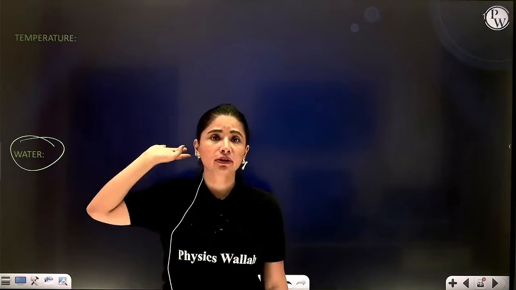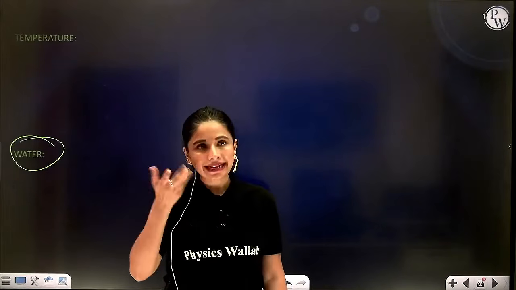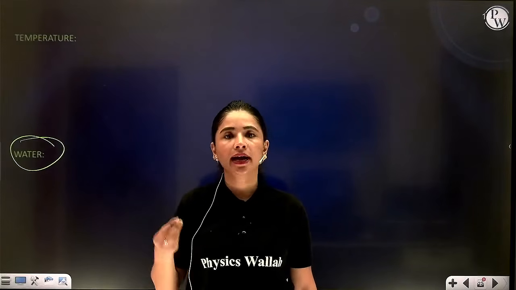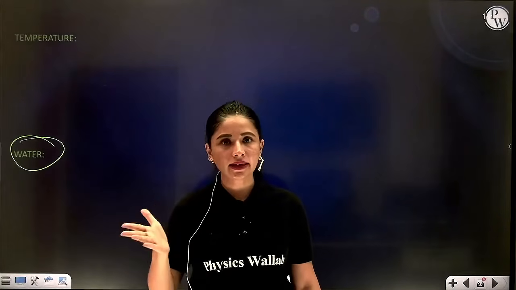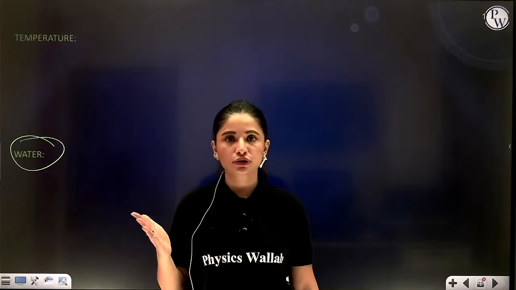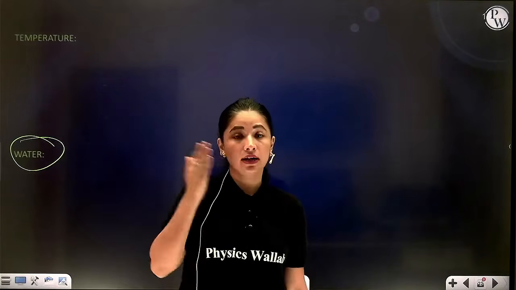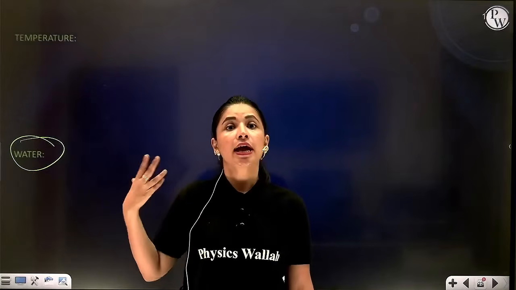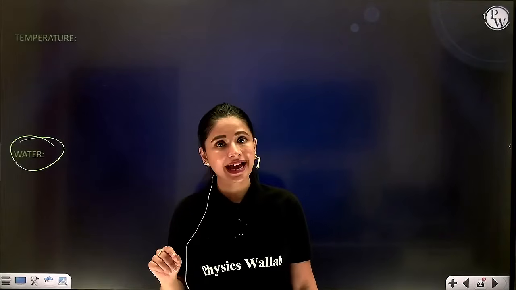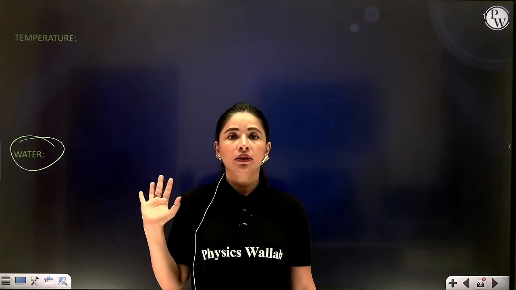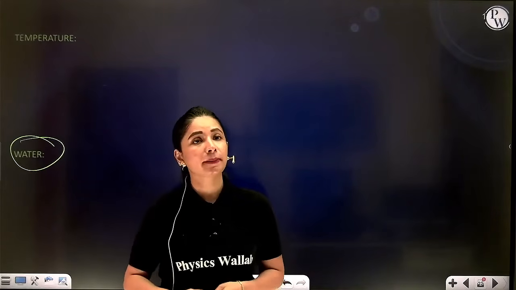Extreme conditions you can exclude, like a drought for 2 years or 3 years. That is a different case. Surely the plant will die due to extreme lack of water. But a little bit here and there, a little change in the concentration of water in the soil, photosynthesis will not be affected. Transpiration can be affected, because of which the absorption rate can be affected. But a little absorption will always happen to provide water for photosynthesis. So this much you have to remember for water.